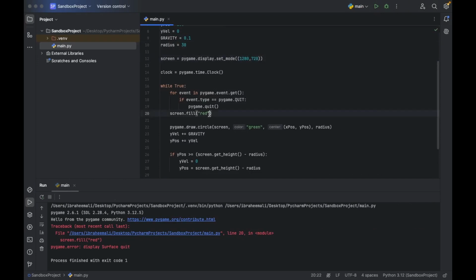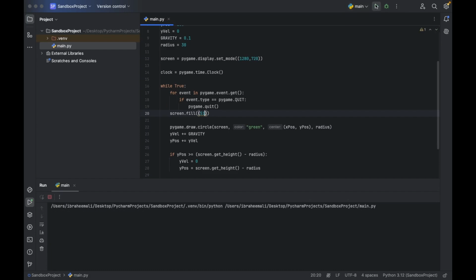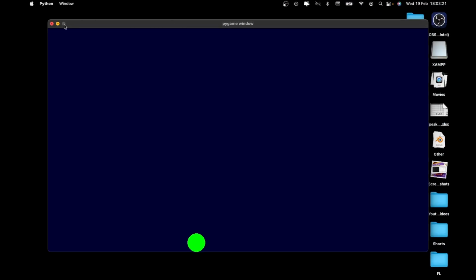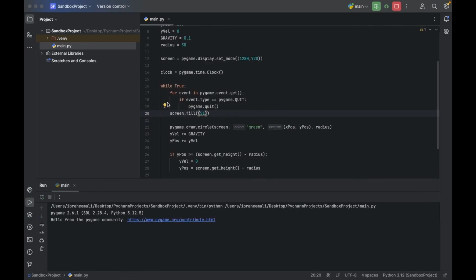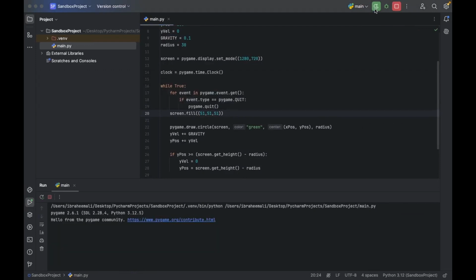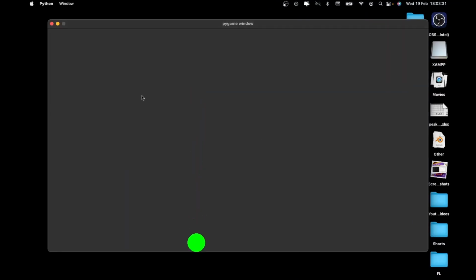You know what? I'm going to change the screen color. I don't like that one. I think my favorite value is 51, 51, 51, or we could just write 51. It's a kind of grey. I like that grey color. I don't know why it's blue. Give me 1 second. 51, 51. I have to do all three then. Some programming languages allow you to just use one value. See? I like that kind of background.